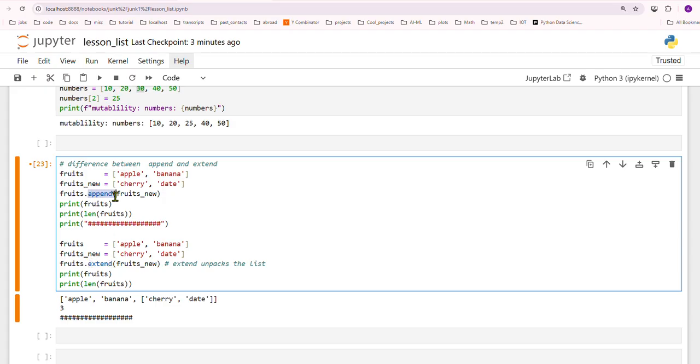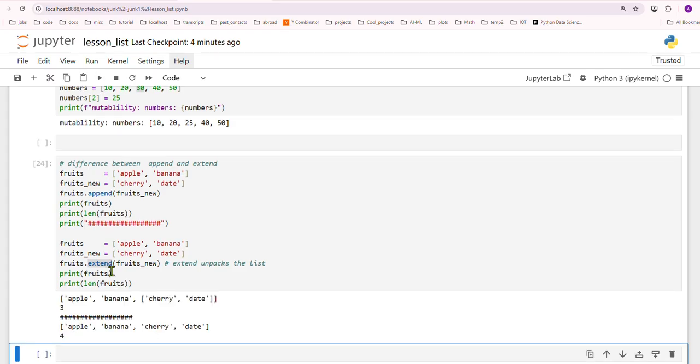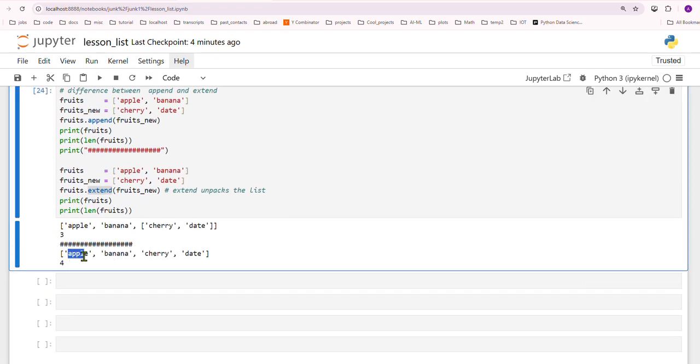Over here I used append, now I'm using extend with fruits new. Then I print my fruits and the length of my fruits. Basically it's the same command, except I'm replacing append with extend. If I run this, you can see it has produced the desired effect: apple, banana, cherry, and date. Now if I count my elements, it's going to be 4: 1, 2, 3, 4. In the previous case, there were 3: string, string, and a list.